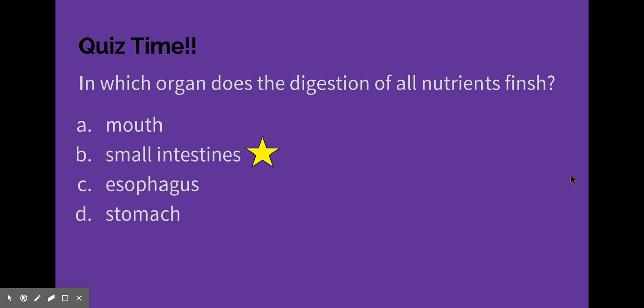So the small intestines is going to be a place where a lot of enzymes are going to work on breaking down those last bits of our polymers down to monomers. This is where all nutrient absorption takes place, all nutrient absorption. So the small intestines has a lot of capillaries and a lot of the circulatory system worked around it. Once these polymers are broken down into monomers, they're going to move into the circulatory system, and the circulatory system acts like a highway system for your body. It's going to move those nutrients around so they can get to all your cells, keep you alive.